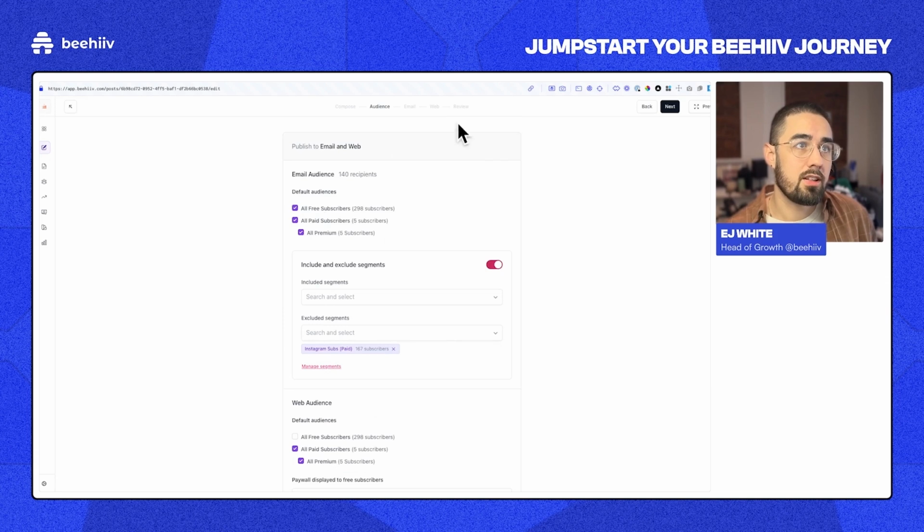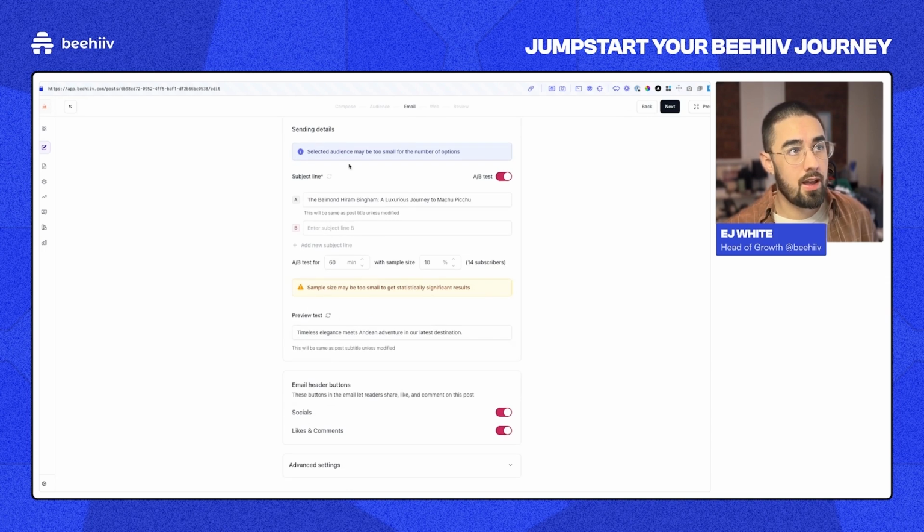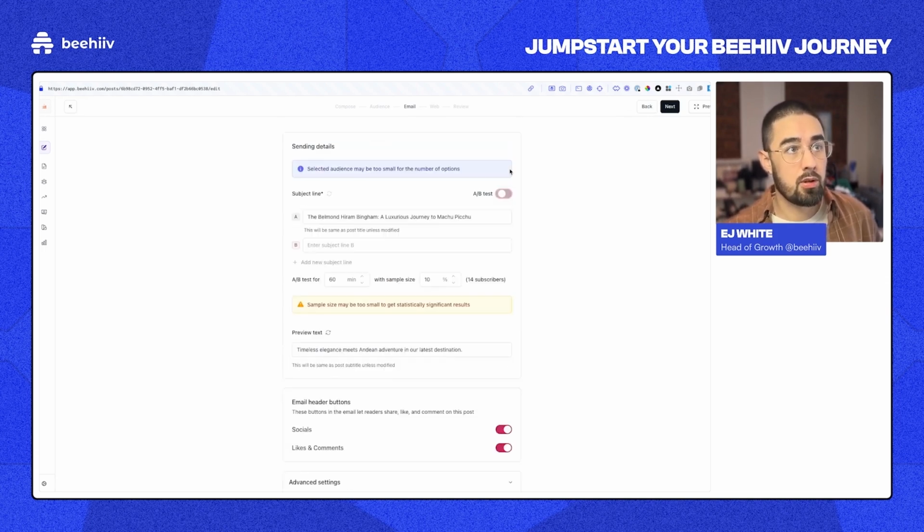Because we have selected email as one of the channels in which we're sending, we're going to have the email settings up here. From here, we can set a subject line. If we want to A/B test, by default, it's going to look like this. If we want to A/B test that subject line, we can check this box and indicate how long we want the test to run for. At the conclusion of that test period, it'll send the winning variant to the rest of the list. So take that into account.